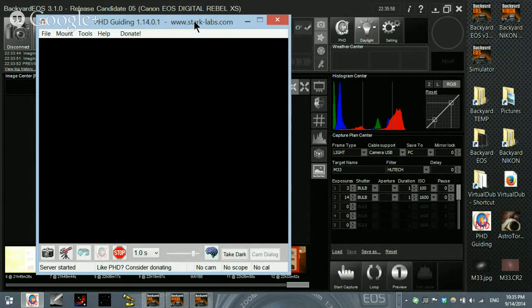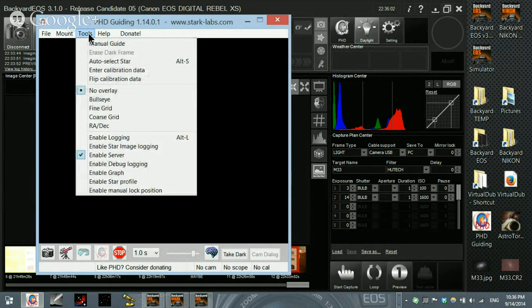Bottom line is you need to be guiding, and you need to make sure that you click Tools and you go here and you click Enable Server in PHD. You only need to do this once, and when you do, Windows is going to prompt you with a firewall warning, blah, blah, blah, PHD is trying to access blah, blah, blah. Say yes. I repeat, say yes. If you do not say yes, then the actual port will be closed and BackyardEOS will not be able to talk to PHD.